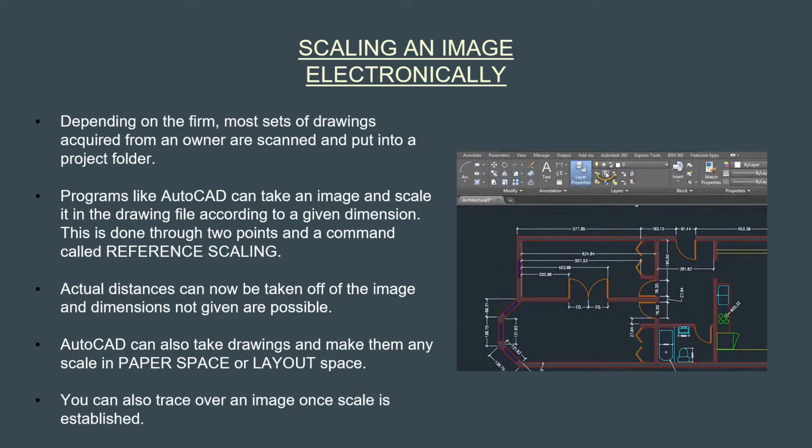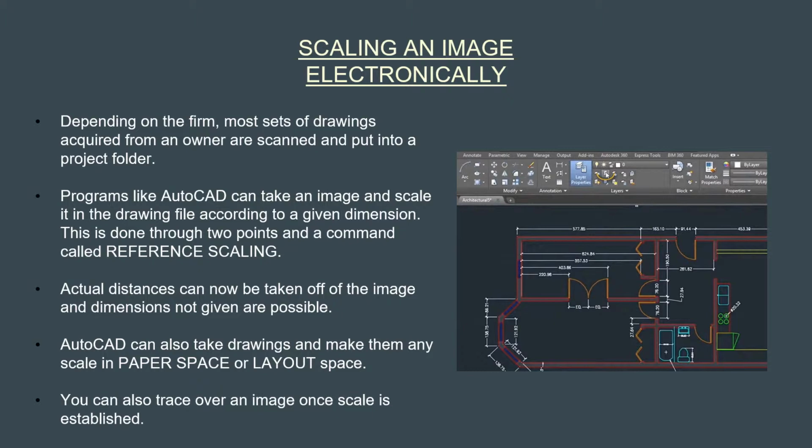When that happens, basically what this means is you're going to take the actual hard copy drawing, put it on a large format scanner if your firm has one, and you basically take the drawing and you insert it into AutoCAD into what's called a raster image. And you can do a command called reference scaling. Now, what exactly is reference scaling? You're taking 2 points and you're going to say that those 2 points equal that dimension that's listed on the drawing, and that basically will now scale that based on that reference point. So now everything will have a dimension to it.